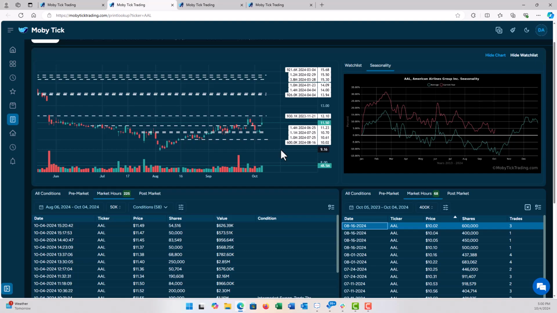You can't say that these big institutions that are spending billions of dollars on these trades don't know what's going on. I don't have to do a lot of research. I mean, it is really good to be good at technical analysis and know things about the market. 80% of trading is all psychological, but this is fantastic because we can have a trading plan right now: if we close strong above 12.10, we've got a trade to 14. If we close below 10, we've got a trade down to 9 or lower, right?